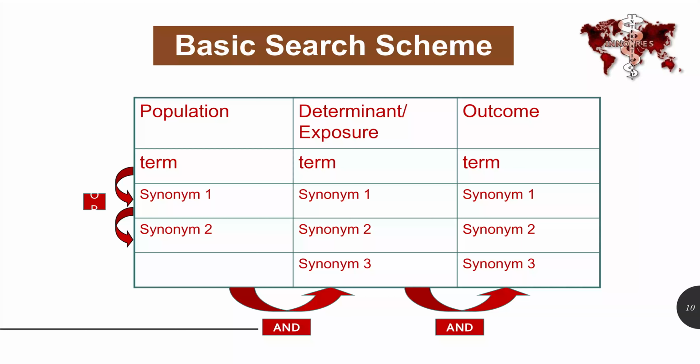In that way you will have a combination which you will combine with the operator AND. Here it has been shown like the AND, where we would be combining all three with the Boolean operator AND, and the synonyms themselves will be combined by the Boolean operator OR.